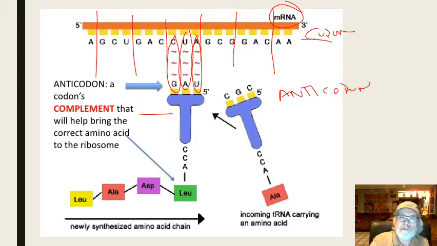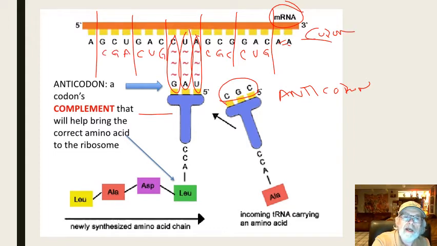So what would it be here? Cytosine, guanine, cytosine would be the anticodon. There we go. Cytosine, guanine is on the way. What would it be here? Cytosine. Uracil. Guanine. I don't have a codon here. So here we have a cytosine, uracil, guanine. Here's cytosine, guanine, adenine. And each of those would be for an amino acid.